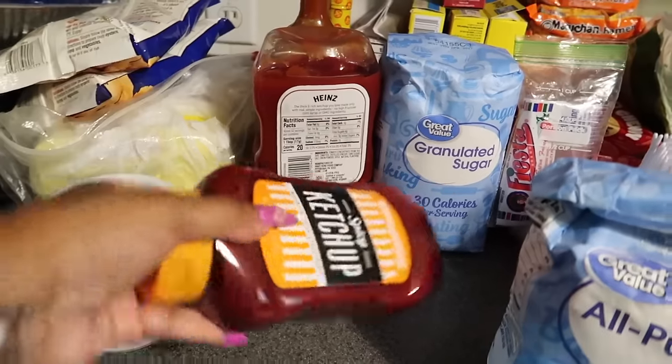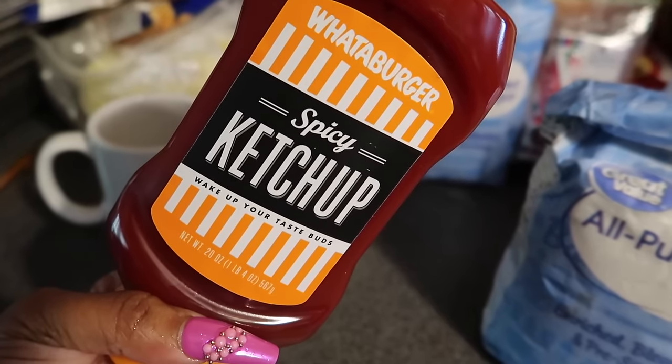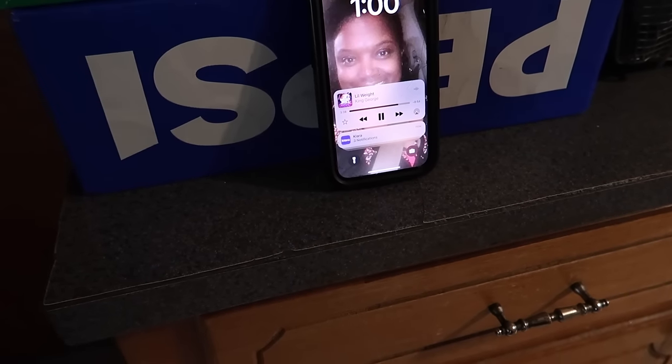Got the Whataburger ketchup, the best ketchup, especially the spicy. That man said a little weight don't bother him.